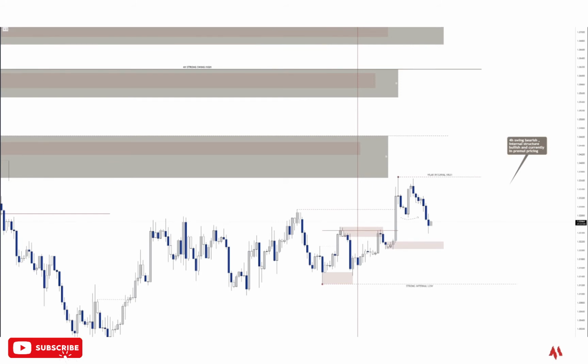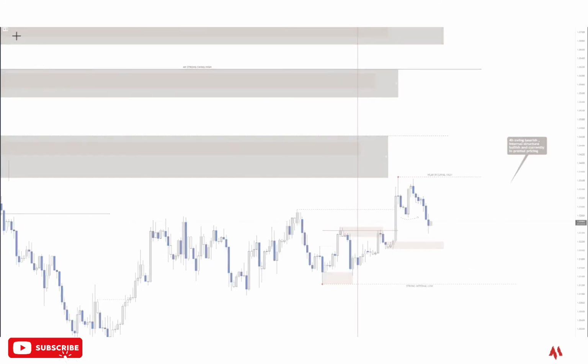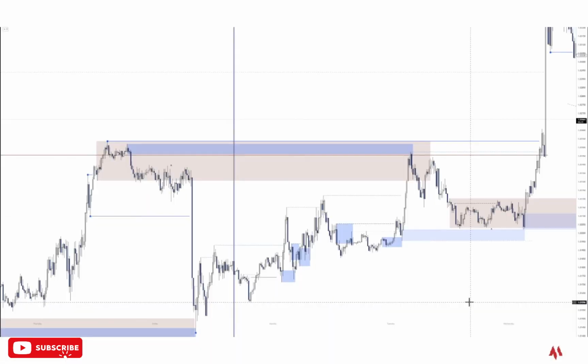So heading down to the medium time frame, which is our 15 minutes. First of all, go through the 15 minutes zones, then we will go through the 1 minute entries to save a lot of time.